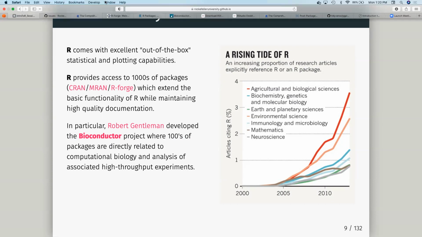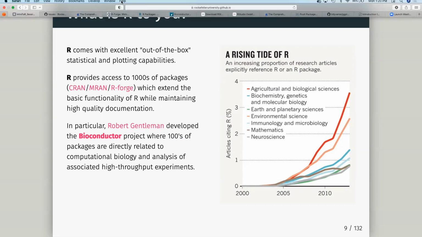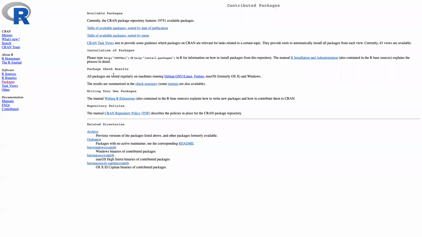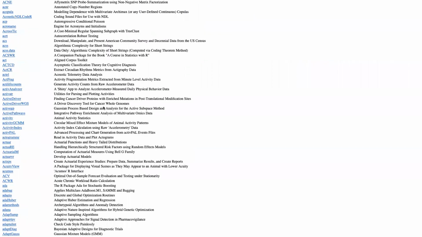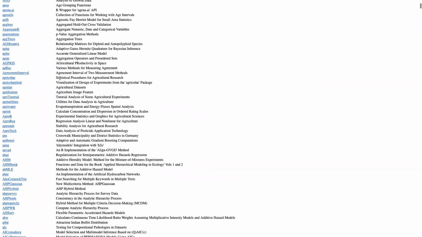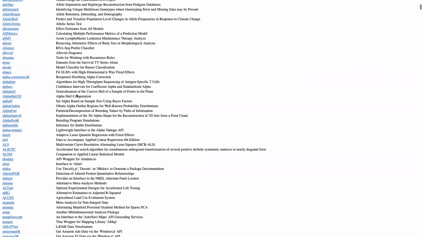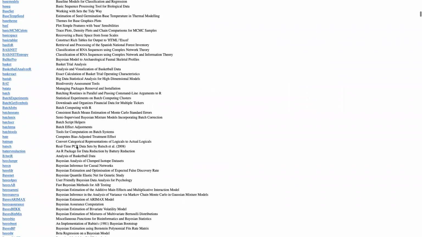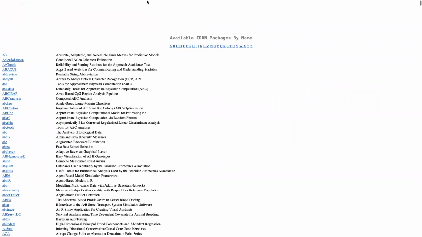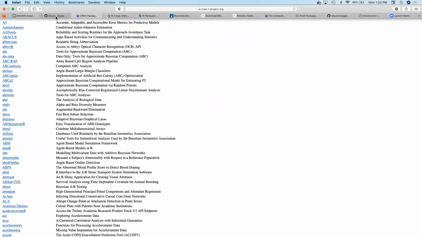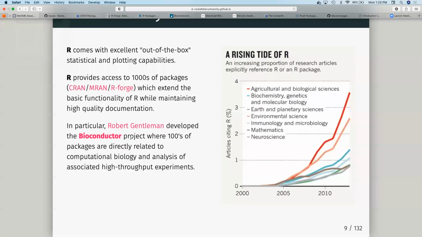We have, let me try that. So CRAN here, the Comprehensive R Archive Network. If you have a look, you can see they've got, I think it was 20,000 packages, but just tons of packages doing all sorts of different, very tailored, very specific functions, and we can borrow and install these packages to make use of the functions within them.